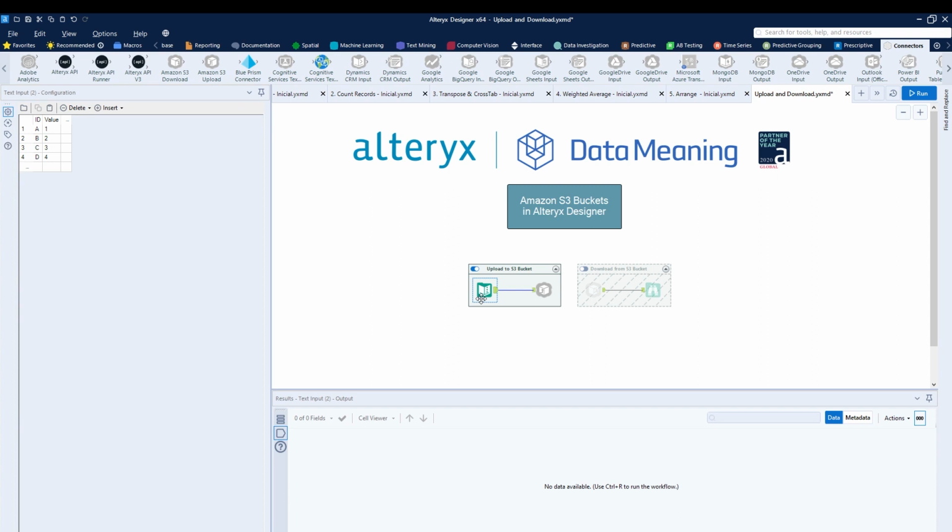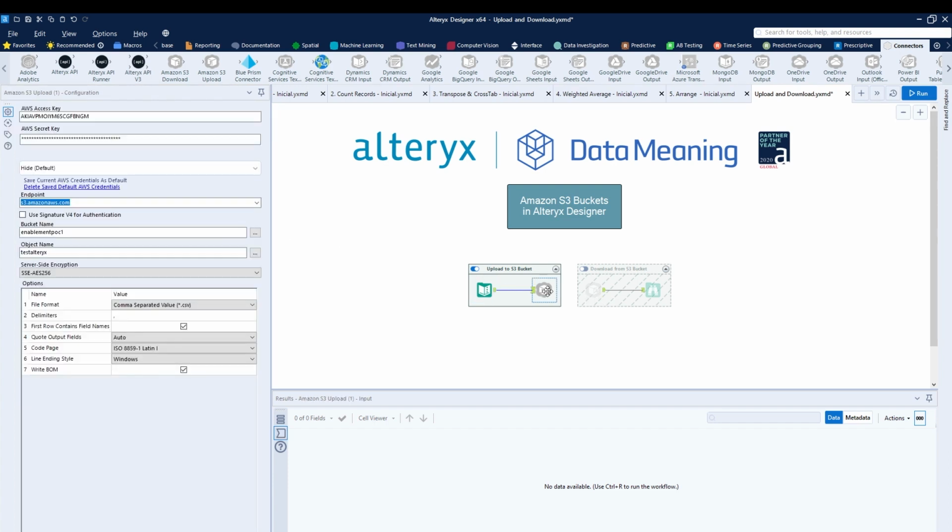In this case, I have a super simple example where you can see I just use a text input, creating a couple columns, an ID column and a value column, and I'll be pushing that specific data set into my S3 bucket, right? So on the S3 bucket side, all you have to do is, of course, have a bucket, get your access key and your secret key, plug it in right over here. Then after that, you're going to be setting up your specific endpoint using your bucket name. And then over here, this is where you're going to be creating your object name, all right?